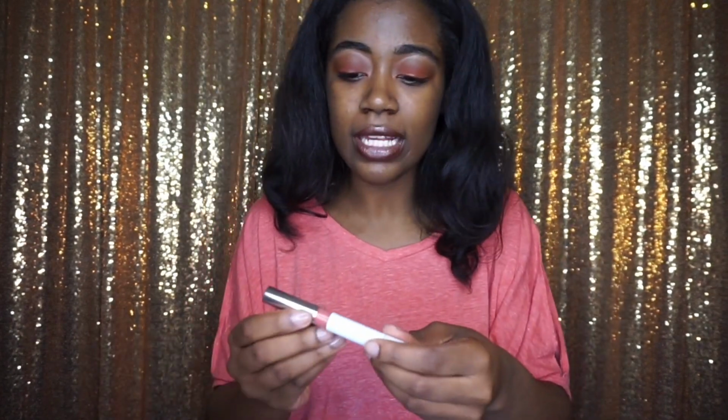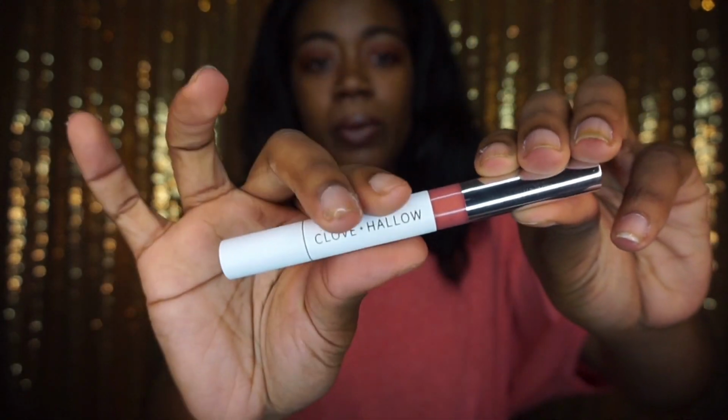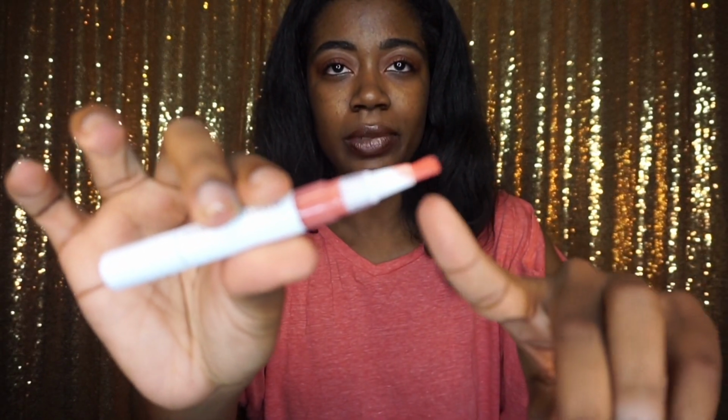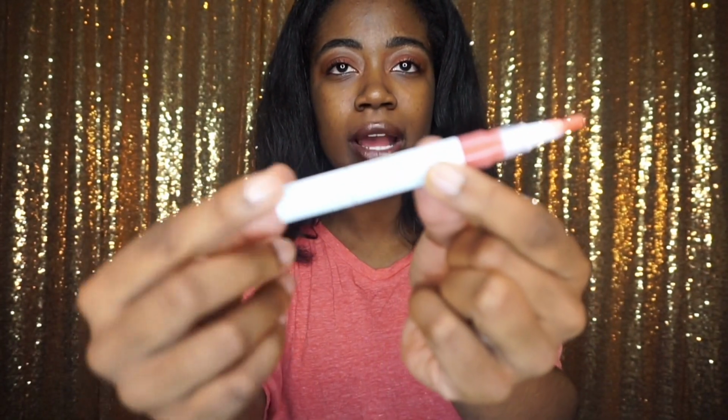So the lip glaze I got, which is like lipstick obviously, is the color Mai Tai. This is what it looks like. It's basically a lip glaze. I already tried it out, so that's why it's here, but when I first got it obviously it was not there. You basically have to push it out by turning this, so you guys will see it when I put it on. But the color is really nice. It's like a coral sheen. It's not really a lipstick, like I said, it's a lip glaze, so it's not a very powerful color, but it's kind of like a nice lip gloss kind of thing.